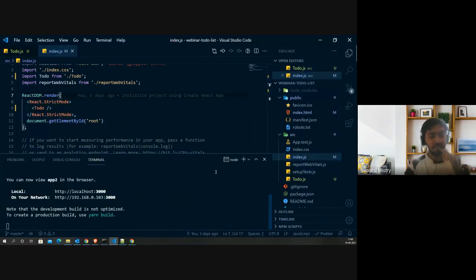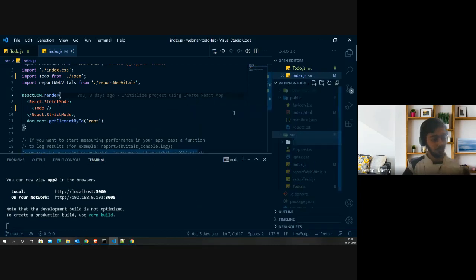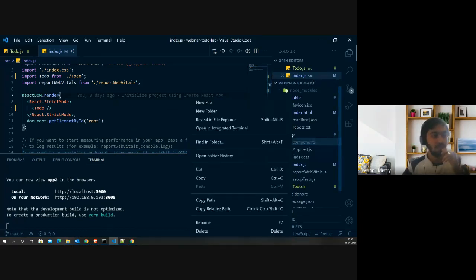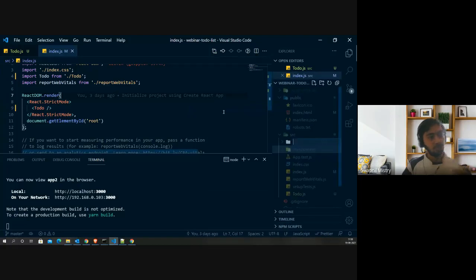But as we said, we'll be trying to mimic the best behaviors which we can use for development. So what we will do is create a new directory called components. Whatever components we create for our project will go inside this components folder. Then we will create a new folder called styles.